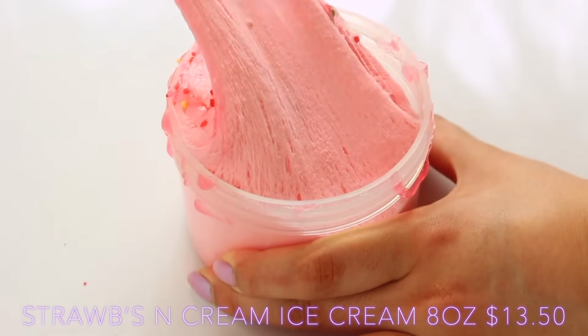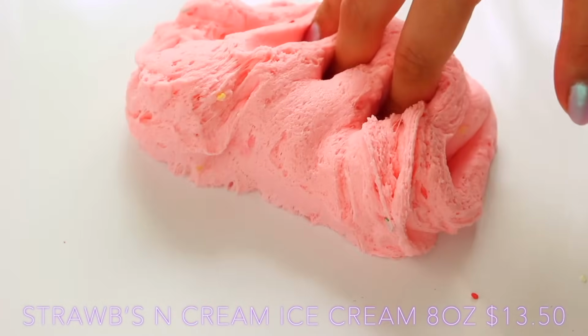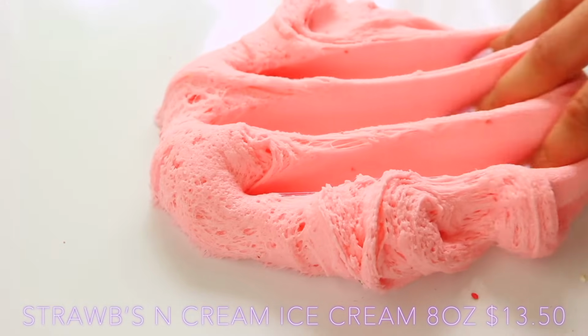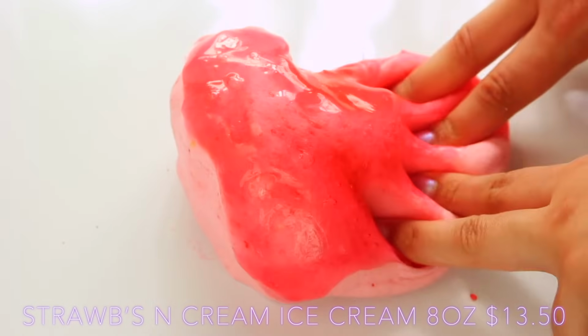It's so good. I love the DIY aspect. It's a cloud cream, but it's a lot more snow heavy than a lot of the cloud cream textures, so I would say it's leaning more towards being a cloud slime, but it's still super creamy, and like you can see, you can mold it into any shape. So I just got the excess clear slime and topped this off and put it into a heart.